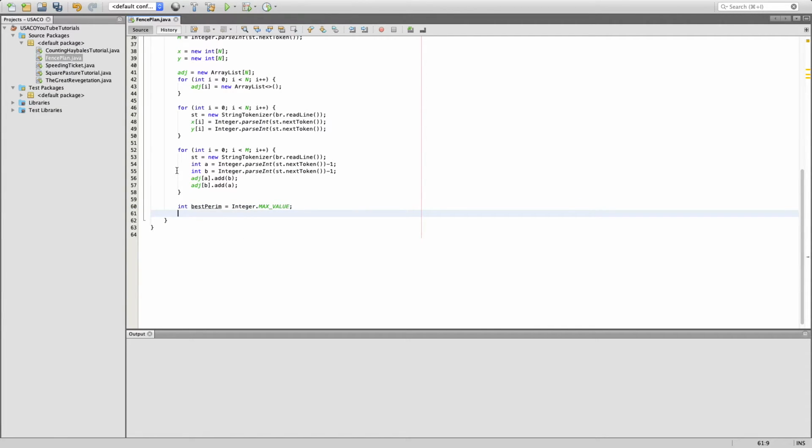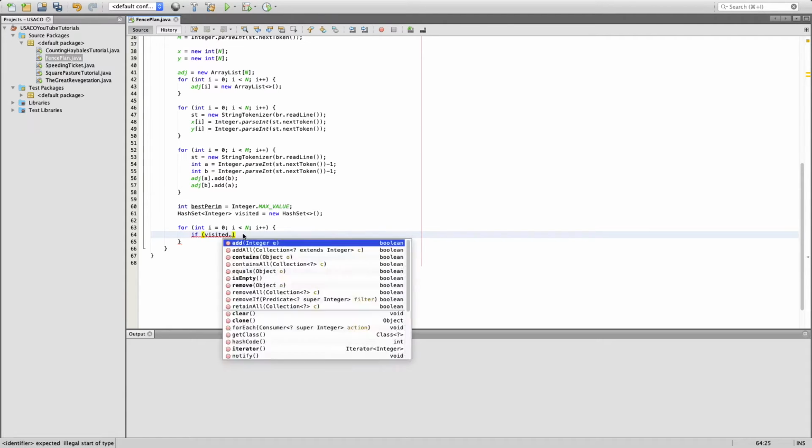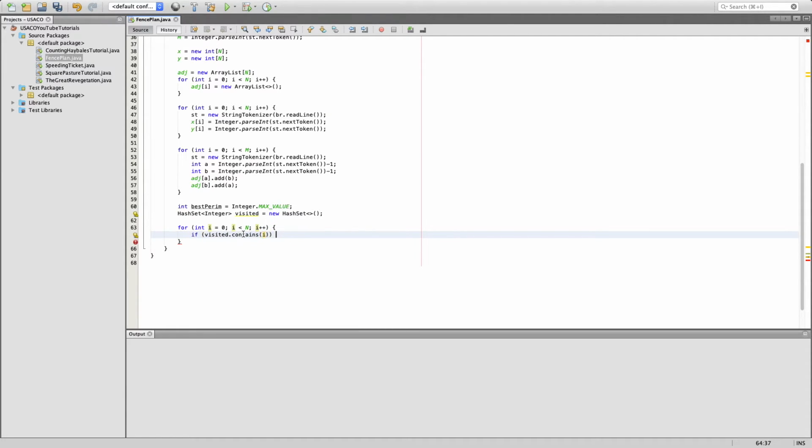And next we need a way to check whether the cow has been visited or not. So we're actually going to use a set instead of a Boolean array this time. If the cow is inside the set, that means we already used it, and if it's not, we're going to run BFS. And then after that, we want to iterate through each cow to check if they're visited or not, and if they're not, we're going to run BFS. If visited contains the cow, that means we can just skip it, and then we can go to our BFS.